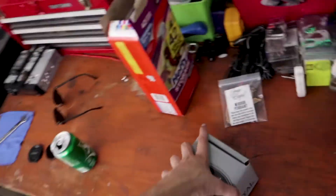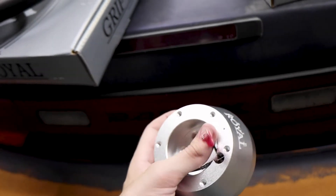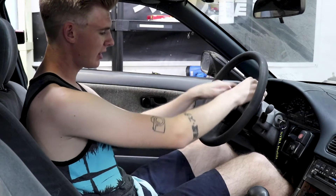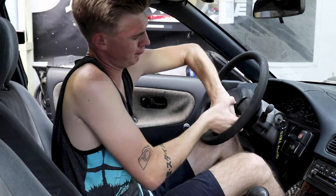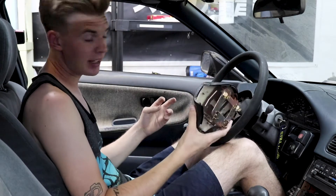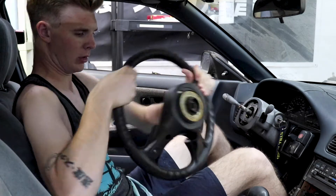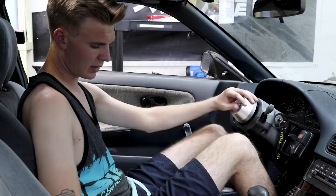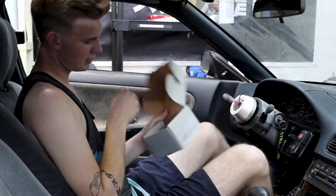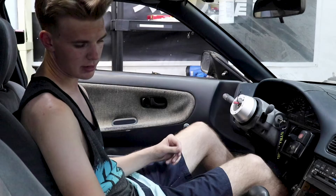We also have a Grip Royal short hub adapter. Already got your hookups for your horn button. I have had this steering wheel off before, so all the bolts are already out — it should be really easy to pull the bolts out. I know I didn't put the bolts back in. Like I said, I've already had this off before, so the steering wheel is already loose. Now I need a hub adapter — just like that, and then the little nut goes on. Is there like instructions in here? There is. Make sure your steering shaft nut is reinstalled and torqued to factory specifications. That was very straightforward instructions.